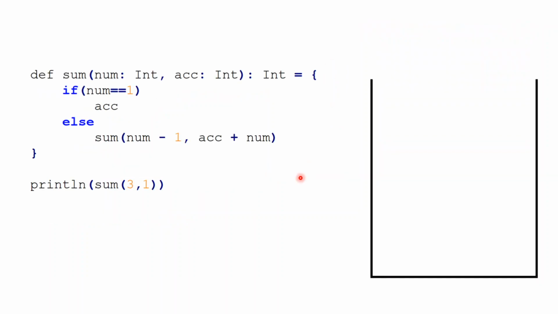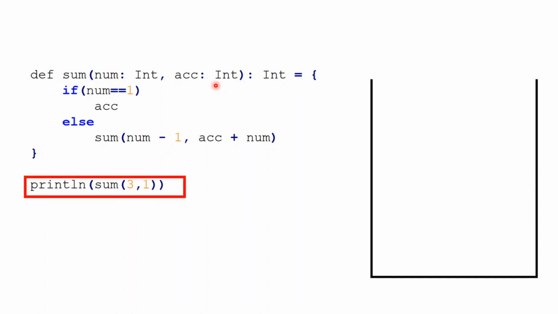So in this slide I have slightly modified the sum function. I have added an argument called ACC, which stands for accumulator, and it's of type integer. I'm passing this argument. What this argument will do is store the output of the previous step, thereby eliminating the residue. So we are not having any residue left, but instead that value is being passed to the next iteration of that function and used accordingly. So let's see this in action.